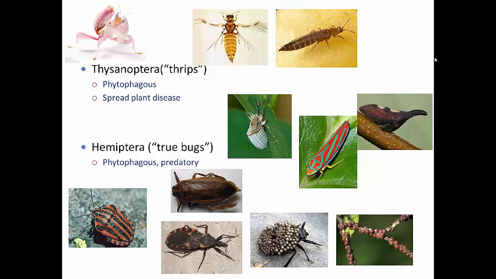All right. The last order we're going to be looking at today is the hemipterans. Hemi means half, and pteran means wings. So the hemipterans are a group that we call the true bugs. So if you've ever talked to an entomologist and you've talked to them about quote-unquote bugs, you may have seen us twitch a little bit. This is because not all insects are considered bugs in our world, but all bugs are considered insects. So the only thing that we officially call bugs are hemipterans.